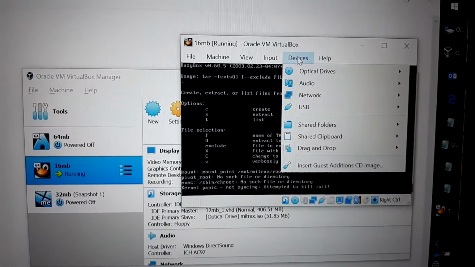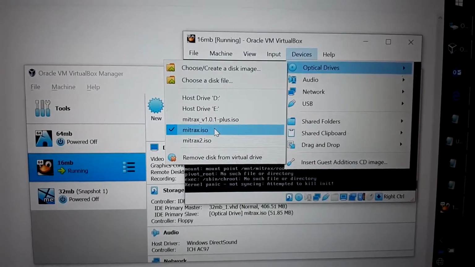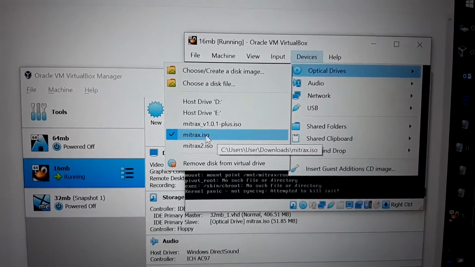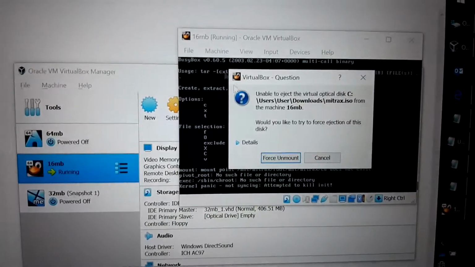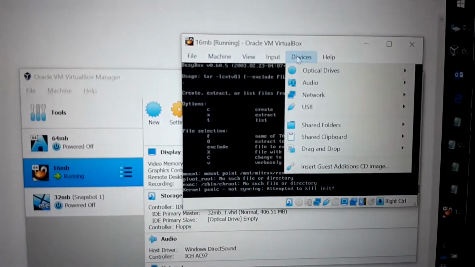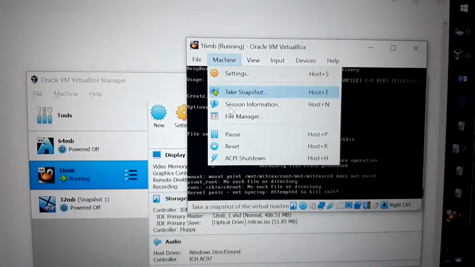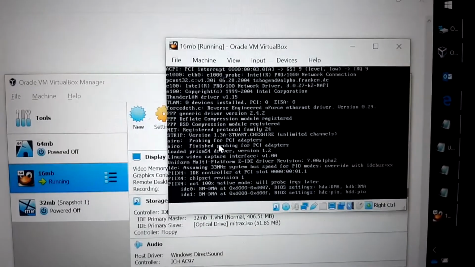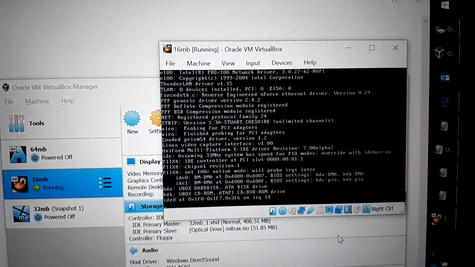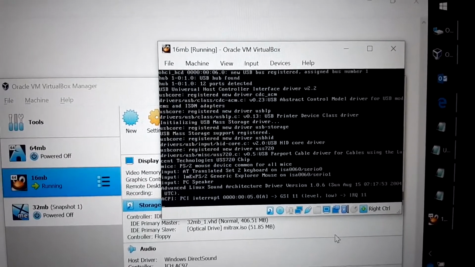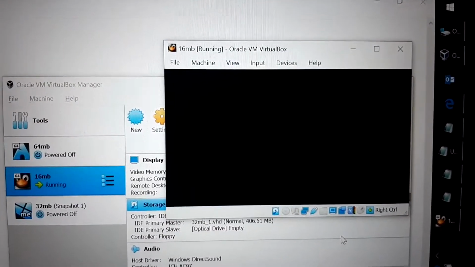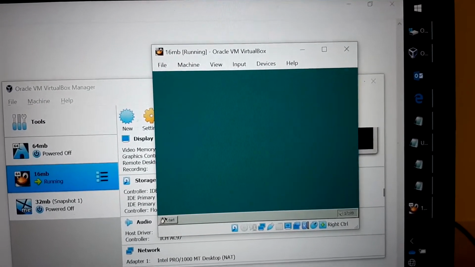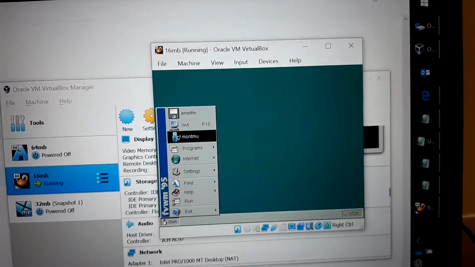Here's what MyTracks looks like booting up. So I just pick my ISO, and often it removes it from here when you have CD caching turned on. So it ejects the CD. Oh, let's try that again. Okay. So it's booting up. Once booted up, you can have a look at the mounting tool I made.